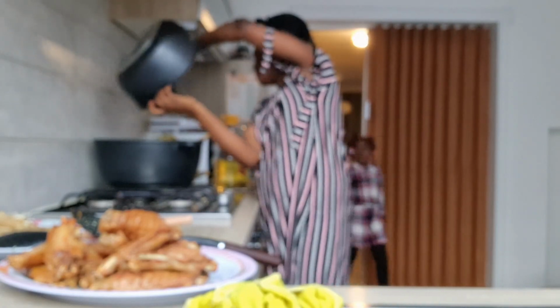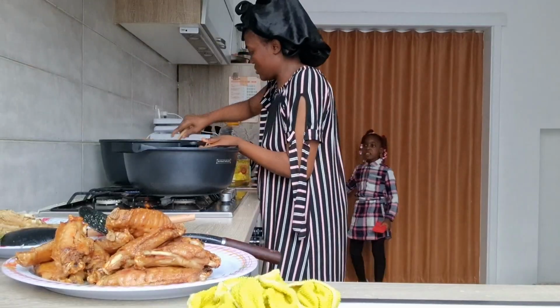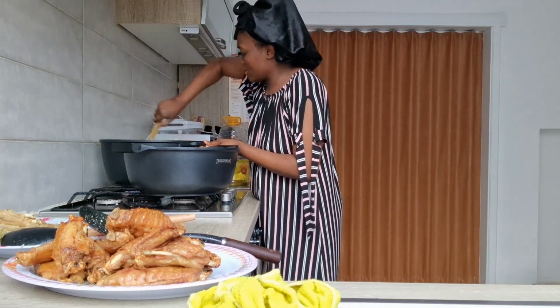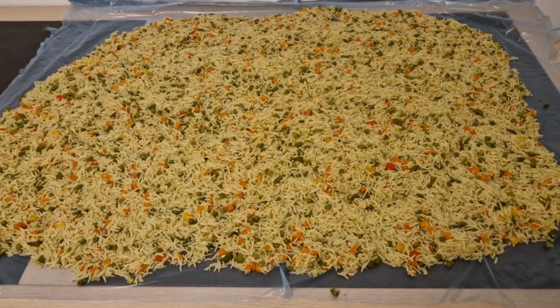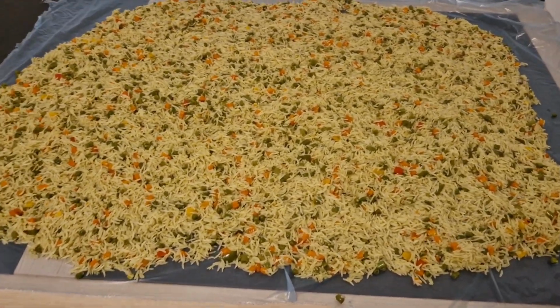We are ready. Wait, if you open the window. Here is the rice, guys. New Year rice is ready.